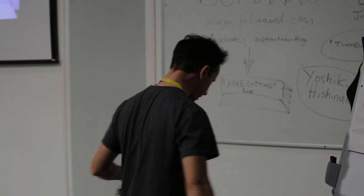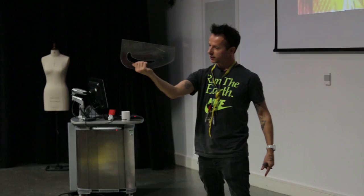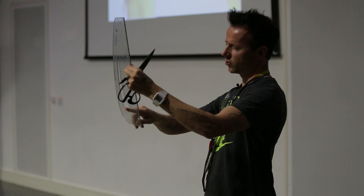When we are starting at college, we often are given these kinds of tools. This one is my college ruler, and it's called a pattern master, which is a very grand title for a piece of plastic. It's got lots of measurements in millimetres and centimetres and different lines on it that I've never used. And it's also got this curve on it that might be perhaps for drawing an armhole or a neckline or something like that.